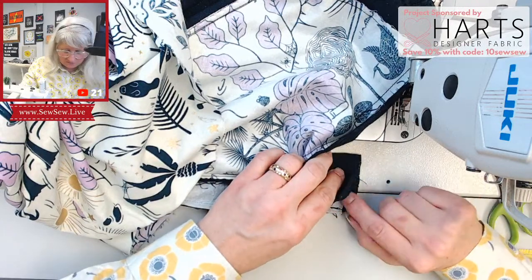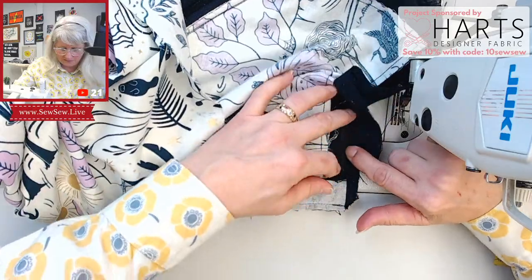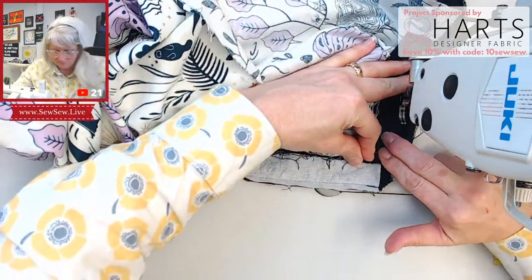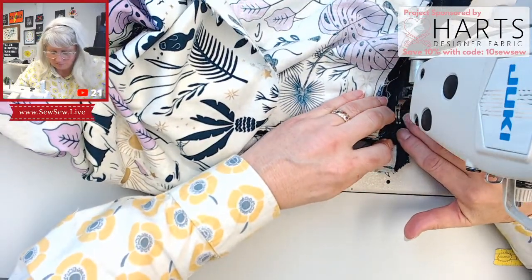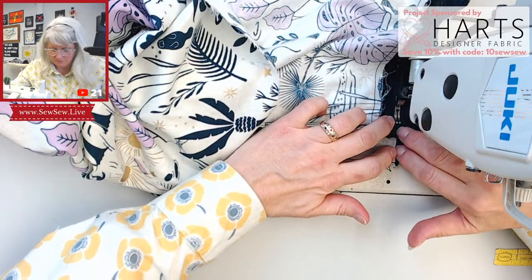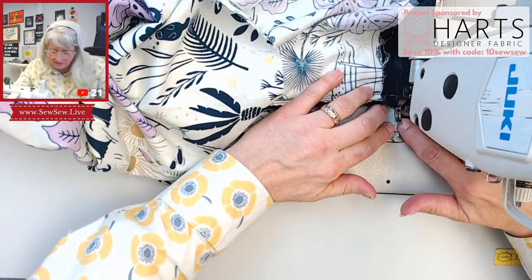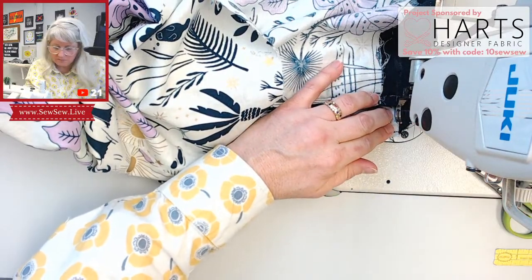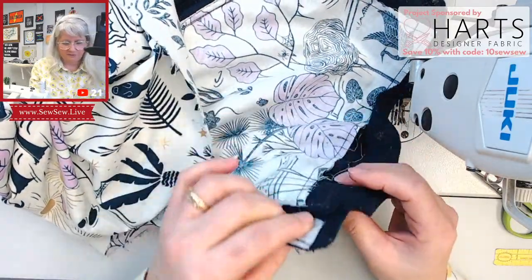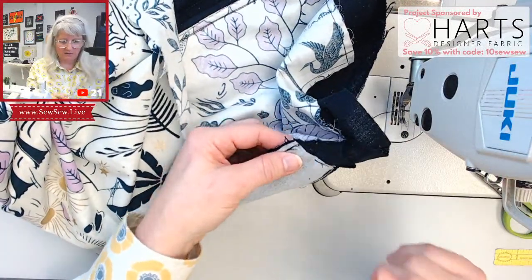There's my flap right there. I'm gonna go right here. Here's my zipper pull. And at least I have some witnesses to how hard I tried. All right, this is about as far as I can go right there, because my zipper stop is in the way. So that is something I'll have to finish better later.